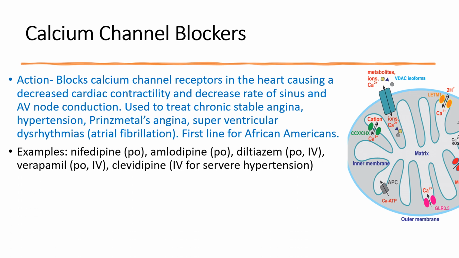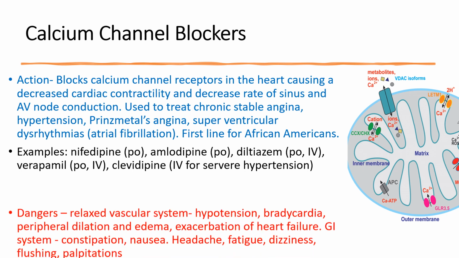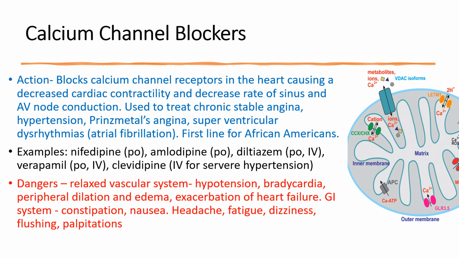Examples: nifedipine, amlodipine, diltiazem. Diltiazem is available IV. Verapamil is available IV, and clevidipine is IV and used for severe hypertension. Dangers: if we relax that vascular system by blocking that calcium channel receptor, we're going to, of course, cause hypotension. We can also cause bradycardia, vasodilation, edema. If you relax the heart too much, it could fail, could exacerbate heart failure. It also relaxes the GI system, which then causes constipation and nausea. Some other side effects they could complain about are headache, fatigue, dizziness, flushing, and palpitations. Constipation is a big reported side effect of these drugs.